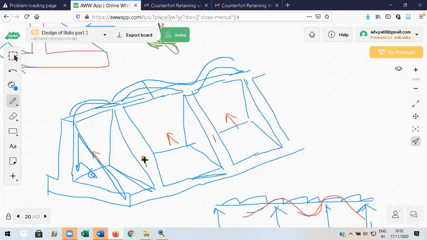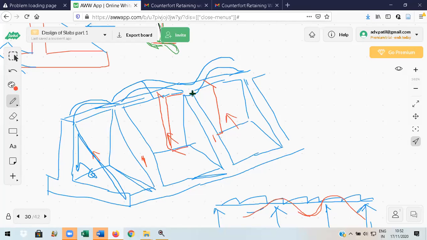It is very difficult to imagine a counterfort acting like a T-beam. I'll try to show you. Observe this. I'll try to show you how it is acting as a T-beam. Counterfort is a T-beam. I'll take some part. I'll draw one line like this. On this side also, I'll draw one line. Observe this one. Can you get this T-beam now? Just see this.